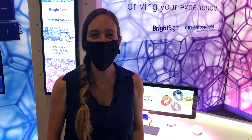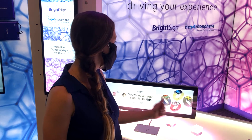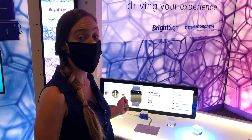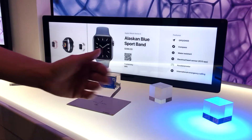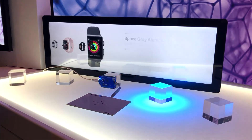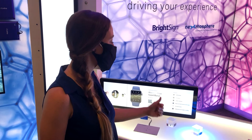Now you know a bit more on how it looks and works, so let's go over to the demo. In this demo we have connected our air gesture sensor to one of our XTEF controllers, which is also connected to five LED strips. As you can see, I can swipe through the content about these watches on our retail shelf, and on the screen we are triggering the content that goes with each watch. At the same time, the LEDs connected to the controller are also changing, highlighting the product that's on the shelf.